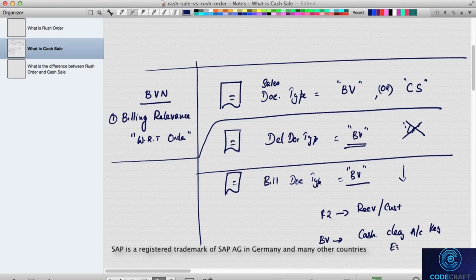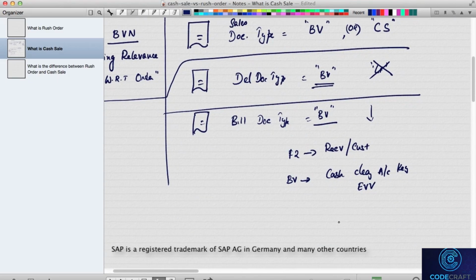It's called EVV, and what it does is, instead of posting to the customer recon, it posts directly to the revenue as a credit and cash as a debit, so that the customer recon account or the receivable account is no longer in the picture. That's achieved using this special cash clearing account key called EVV, and this is not available over here in a standard invoice or debit memo. Okay, this is how cash clearing is achieved using this special document type called BV.